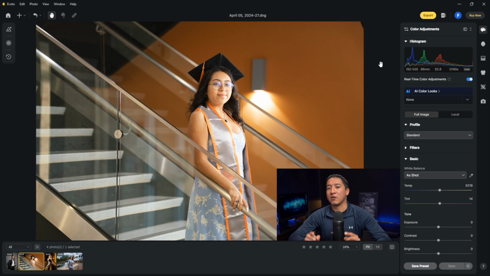In Evoto AI, there are different categories for different features, and in this first section, it's going to be called color adjustments, but you do have portrait retouching, which is going to have a shortcut of R, background adjustments, which is going to be a shortcut of B. You do have clothes and accessories touch-up, which does not have a shortcut. You have crop, which is a shortcut of C, and there's also tethered shooting feature in Evoto AI that we'll be showing you guys later in this video.